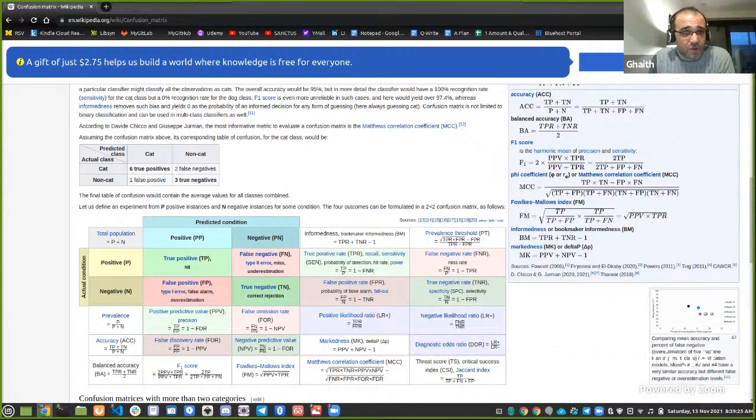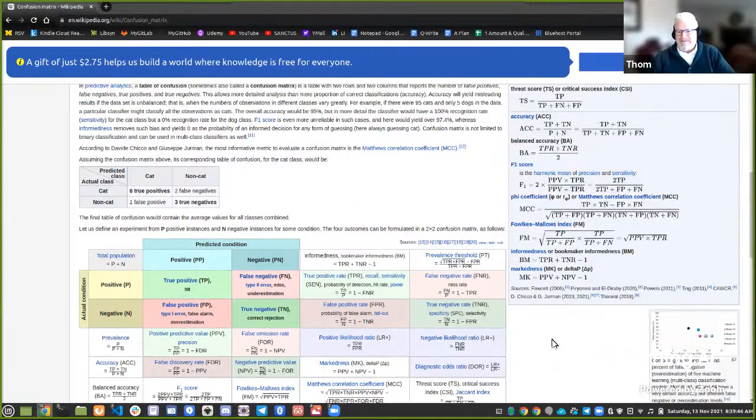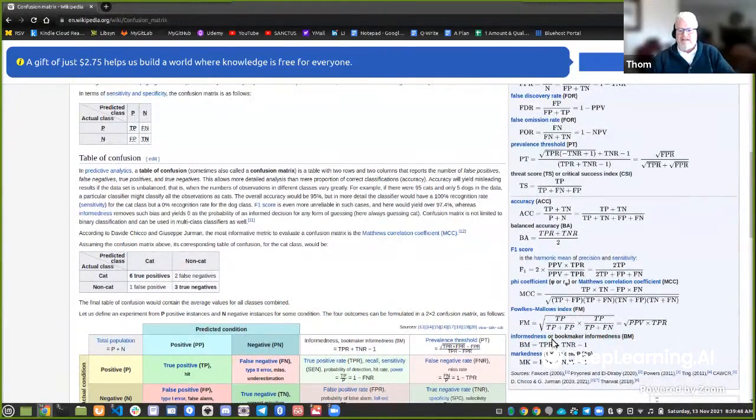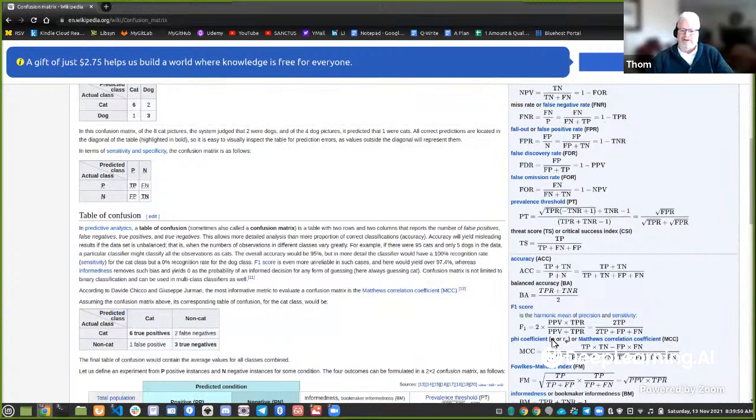Now, this is what you're showing right now on the screen from Wikipedia. It's really great, and it's explaining exactly how to find all of these metrics. Sorry, I went mute. And this is just from Wikipedia, like guys said, and I am not always the best example to y'all about perfect terminology.